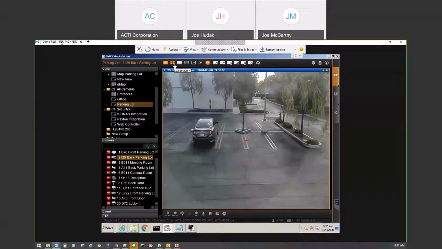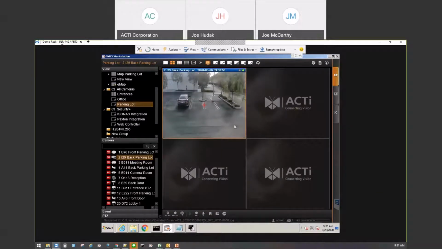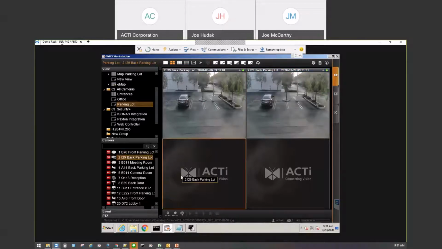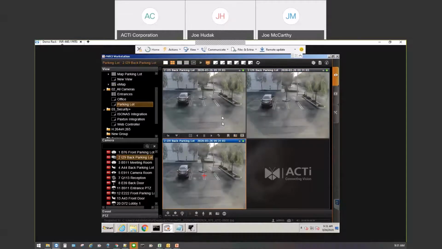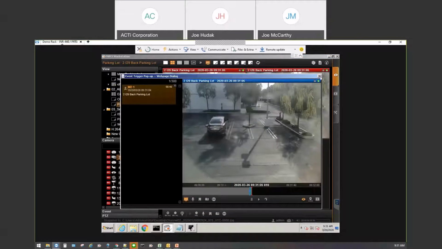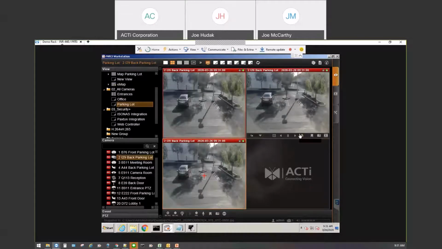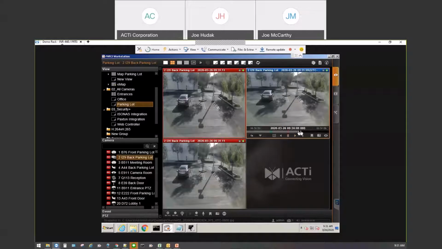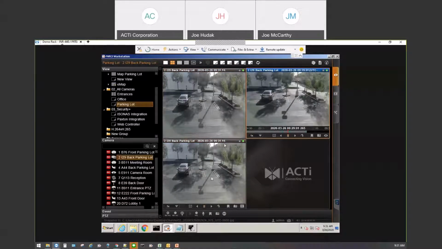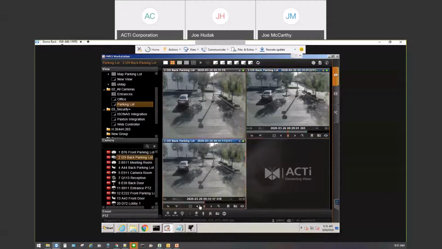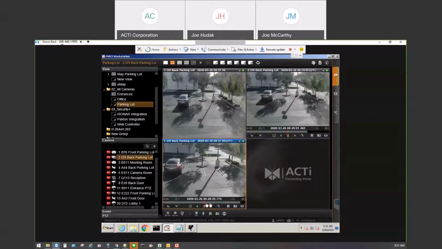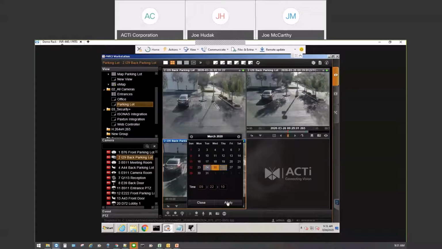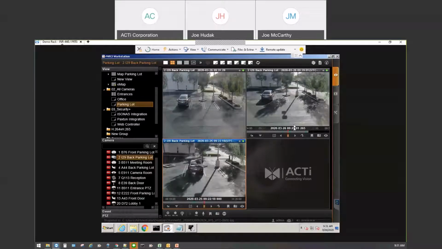The other great feature I normally like to showcase is the capability of adding the same camera multiple times and then reviewing them on a different timeline. By doing that, we can increase visibility in the case of an incident where we have real-time activity that we need to monitor, but at the same time we want to review footage from a different period of time. So for example, if we were trying to look at this camera maybe a day ago, we can select that date. And at the same time, we can review this 5 minutes ago.